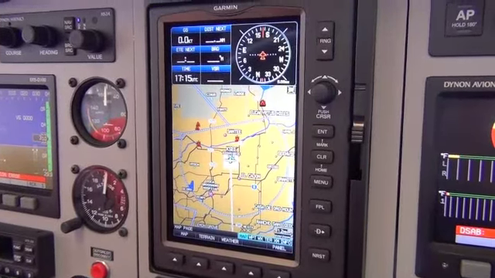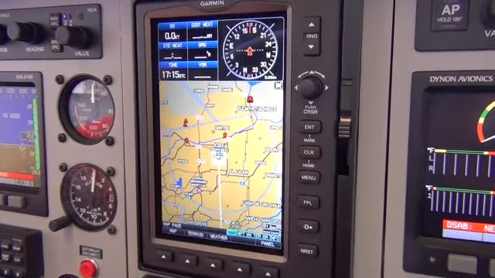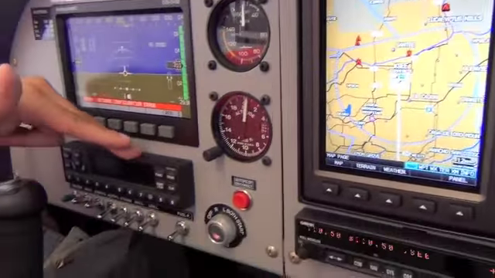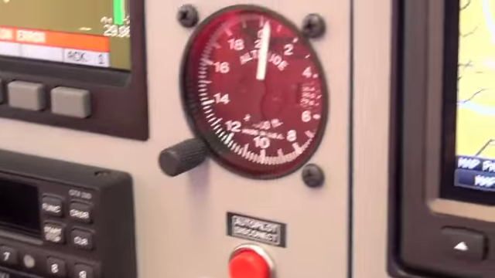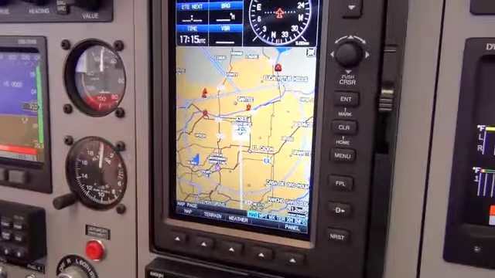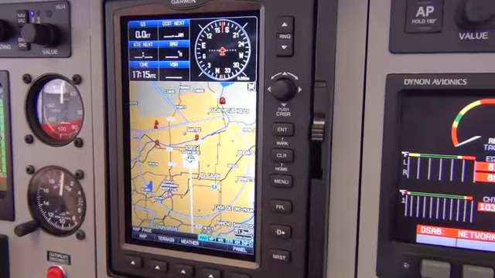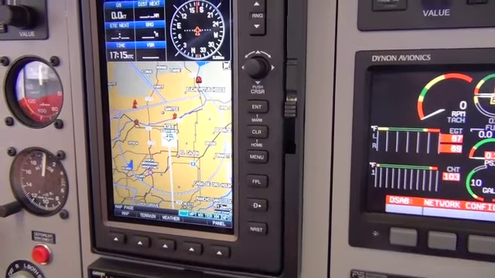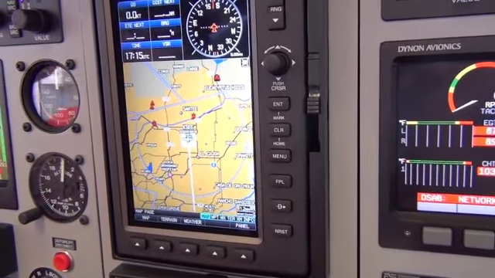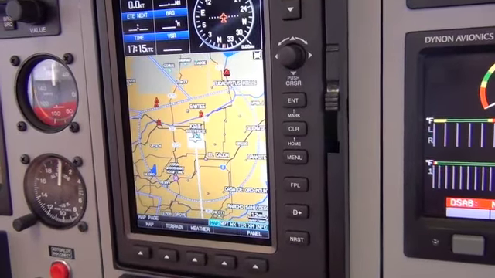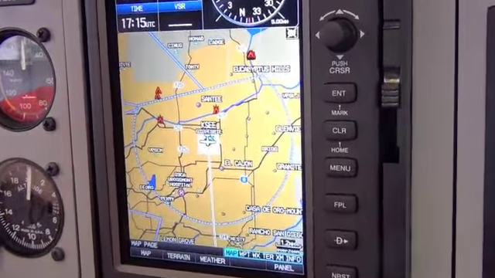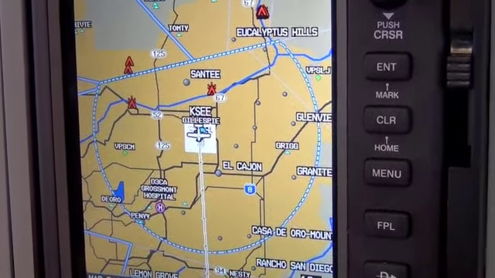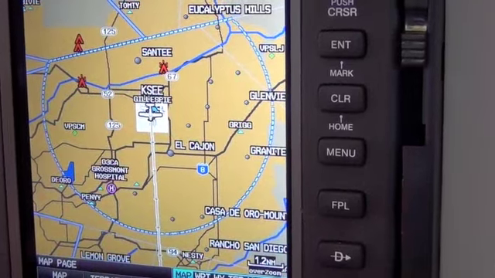Okay, a nice feature that we have here in 224 Sierra Charlie is we have traffic alerts here through the Mode S transponder here in the 330, and it's linked here with the Garmin 696. So if you get a traffic alert, let's say traffic will pop up anywhere in our vicinity, it'll show us where that traffic's at, how high that traffic is above and below us, and what direction that traffic is moving in. Obviously you want to rely on your eyes to see where the traffic is, but it'll give you a good indication to where that traffic is.